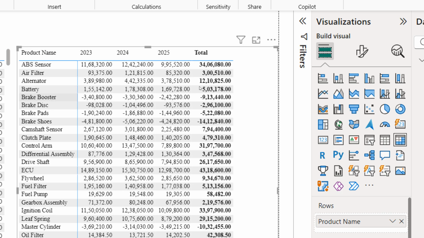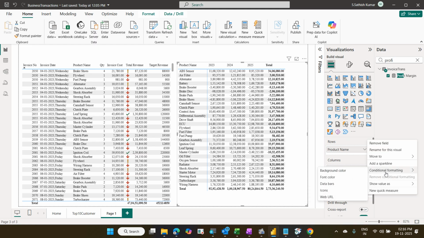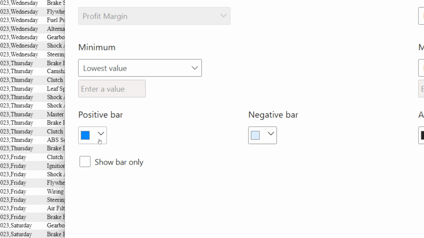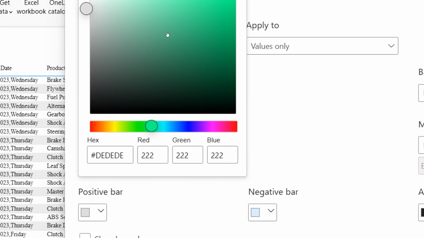Positive is a green, negative is a red, we did it in the morning itself. You can click on the arrow mark, go to the conditional formatting, and put a font color or a background color. But there is one more option, data bars, to identify the positives and negatives. So go to the data bars, and it will take from lowest to the highest. And what is the color you want for the positive? Let us say positive, I'll always go with the green. And negative, I'll go with red.